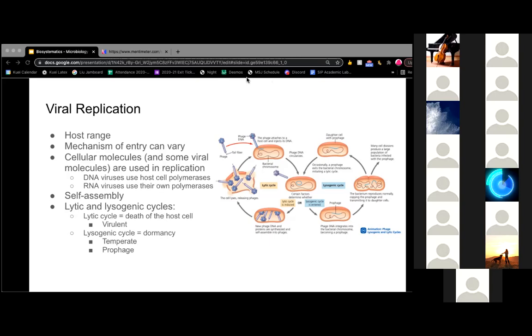An external environmental signal, such as chemicals or radiation, can cause the virus to switch from the lysogenic to the lytic cycle. In addition to the prophage gene that prevents transcription of most other genes, a few other viral genes may be expressed by the cell even when it's still in the lysogenic cycle. These expressed genes can alter the phenotype of the host by producing substances such as toxins or offering resistance to antibiotics. And these toxins and antibiotic resistance can be used by the host cell to its own advantage.